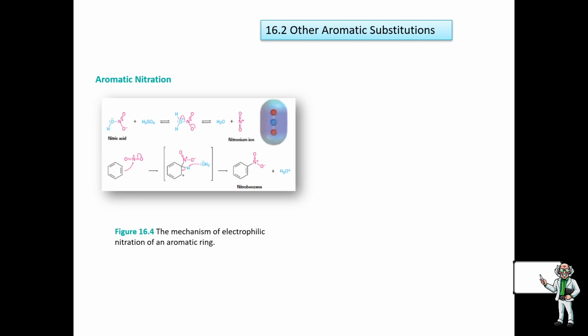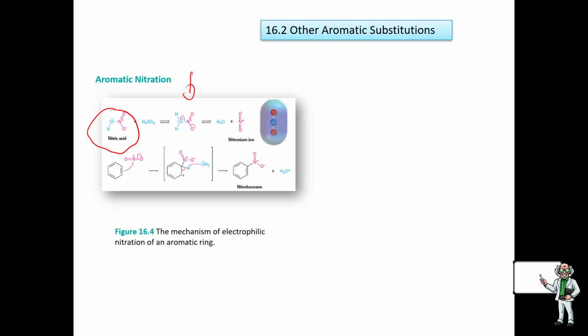Okay, we can do a very similar reaction with the nitration. Okay, how does the nitration work? Basically, we start with a mixture of nitric acid and sulfuric acid. Here you can see nitric acid. And then what is happening is that the sulfuric acid is able to protonate the nitric acid, as you can see here. We transform this OH, this hydroxyl group, into a water group that is a very good leaving group.